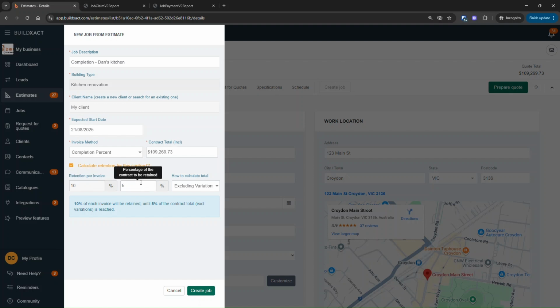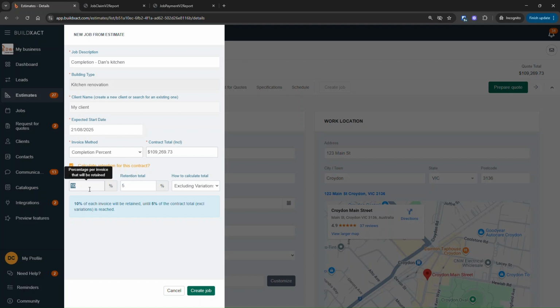If this is something that you do in your business, I'm sure you're quite aware of it already because it's generally written into contracts. But what it's looking at is what's the total amount of the contract I'm holding back? So 5% of the total amount. And the reason we have the option to choose how much per invoice is we get people that front load this. So they'll say, let's claim 10% per invoice up until a 5% total.